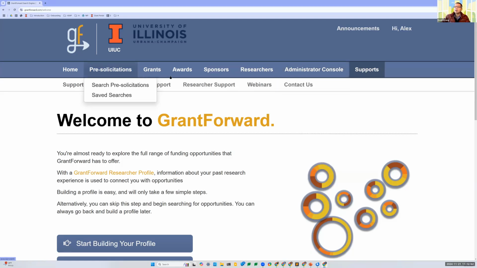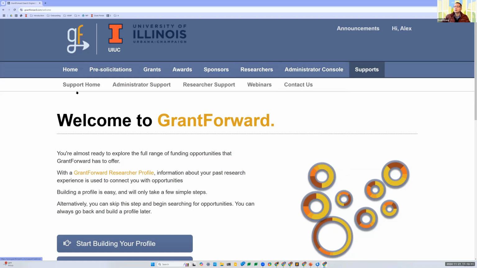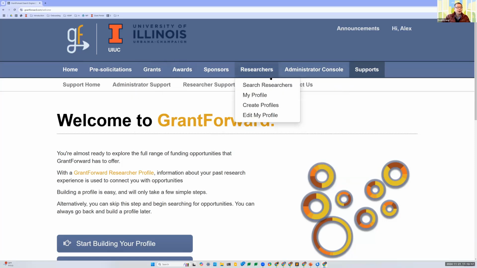However, every other tab is available to you as a member, okay? And every other tab is useful at some point in your pre-award process. So before I zoom into the use cases, I want to show you quickly what GrantForward has to offer just by a quick walkthrough of the various tabs. Each tab represents a particular kind of information that you will care about in your pursuit of grant.